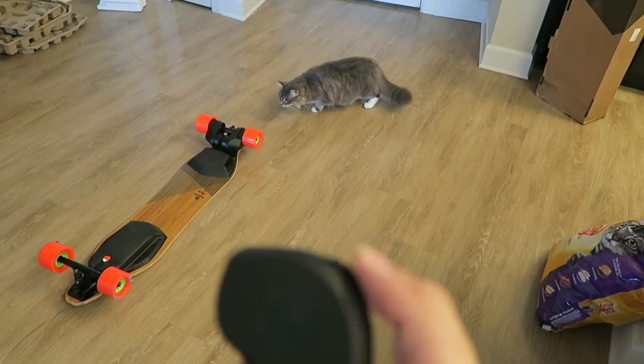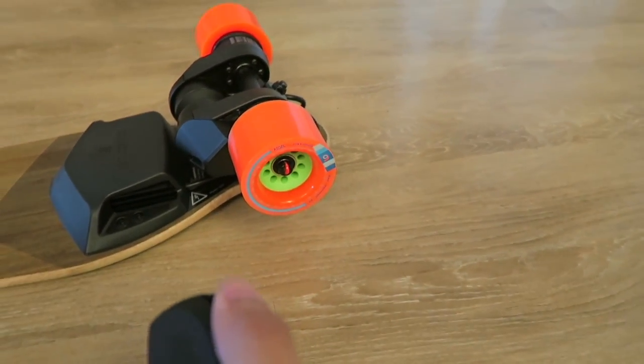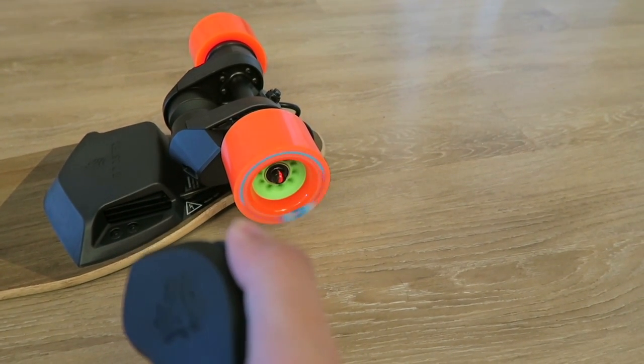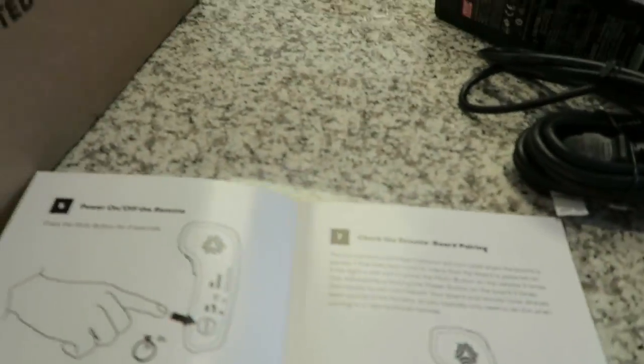As you can see, I can go backwards, I can go forwards, and let's get a little closer look with that. So right now I'm holding the go button, I'm going forward, very slowly, I can go backwards. And of course, this controls the back wheels. And of course, one thing you didn't know is when you're braking, it actually recharges the battery. It's really, really awesome. So that is the boosted board in a nutshell.